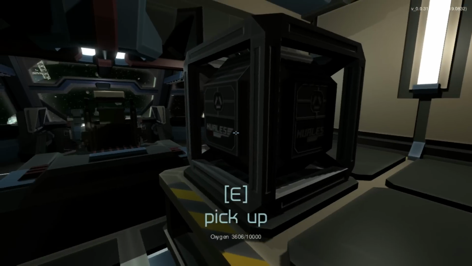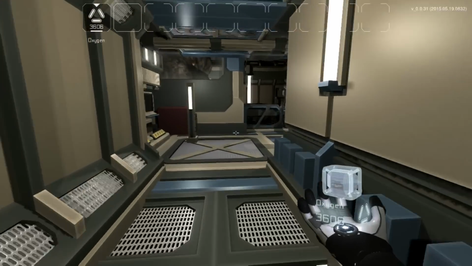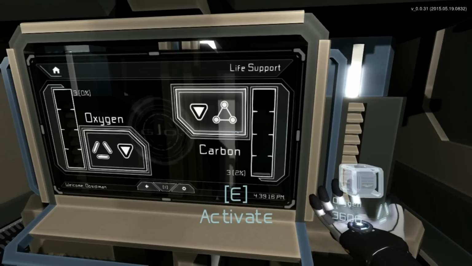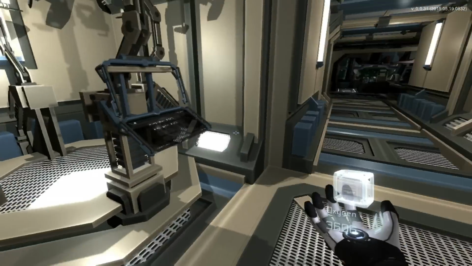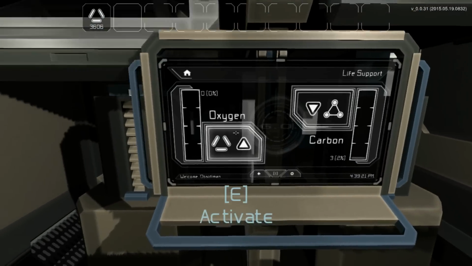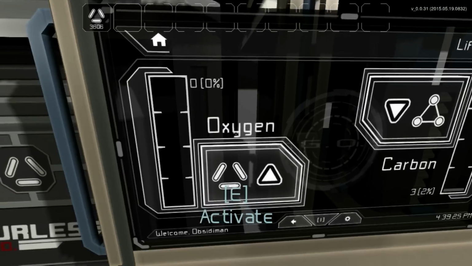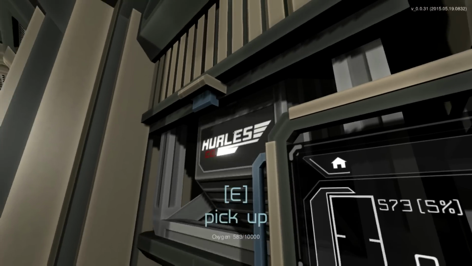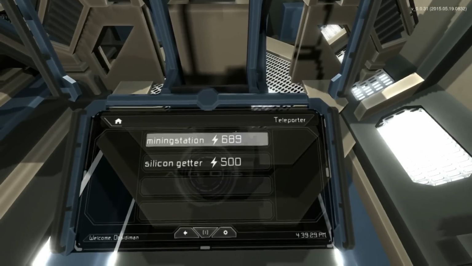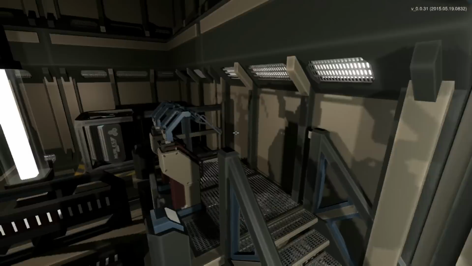Yes. So I think I'm gonna take this oxygen back to the mining station. I'm gonna leave that there. Actually, let's see if the bug still exists, because it might have magically disappeared. Nope, it's... oh, wait. Ooh, I think it's been slightly fixed, because before it was like 1,000 and something, and now it's less than that.